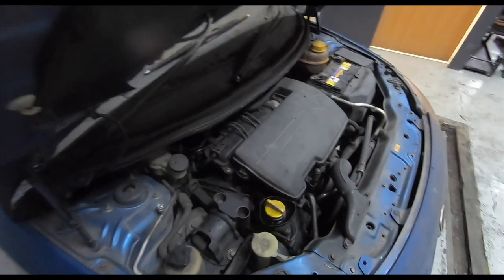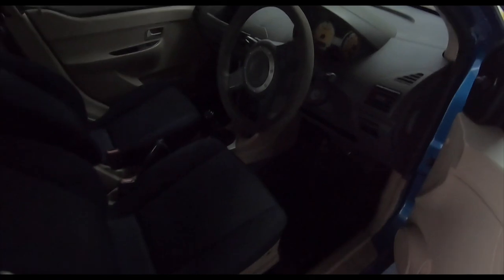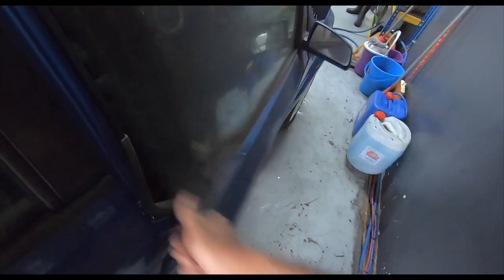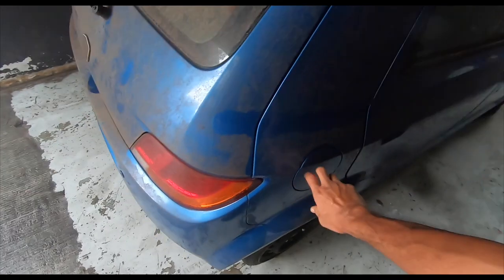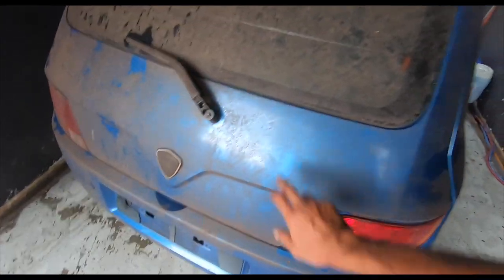But you know, by and large, this car is all in one piece. This is good. And you saw the interior, it's still quite nice. A bit of mold here and there, cobwebs here and there, a bit dirty, but hey, it's all good. The door still closed very well. Solid car. Okay, that's locked. Either locked or it's jammed or it's locked.